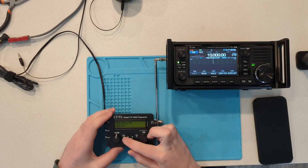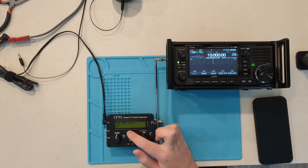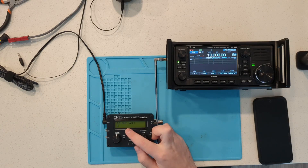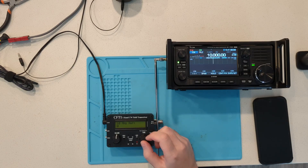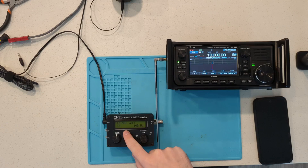I'm going to hit the menu button, go back one, then go to the calibration menu where there's the 10 MHz reference. To edit any menu item you press the encoder knob. Note there are two options with this 10 MHz reference: if you short-press the knob it will let you adjust by 100 Hz, and if you long-press it will adjust by 1 Hz — so one for coarse and one for fine.